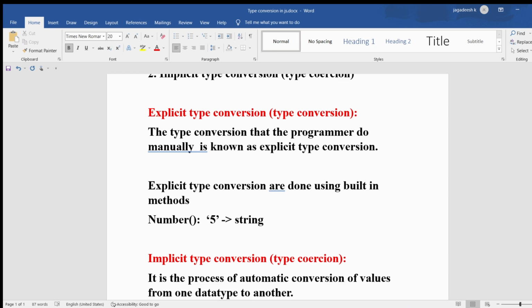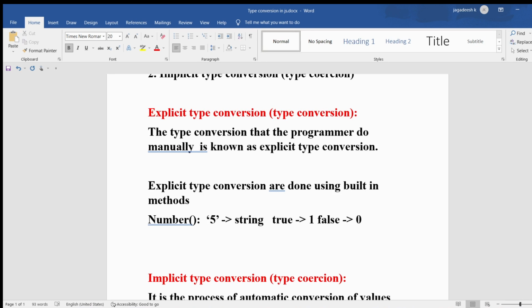Similarly, if you want to convert a boolean value, let's consider that true is there. You need to write a small t. True is a boolean. This one you want to convert into a number. Then also you can use the Number method. If you use the Number method, it will give the value 1. Similarly, if you have false and you use the Number method, then it will give the value 0, because in boolean data type we have true or false. If you convert true to a number, it will give the value 1. If you convert false to a number, it will give 0. So the Number method is useful to convert numeric strings and boolean values to numbers.